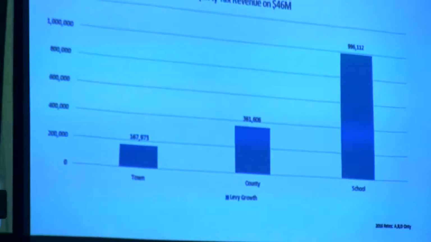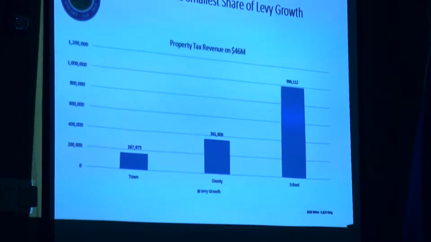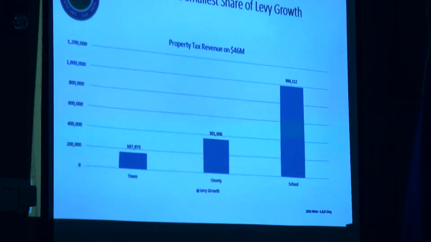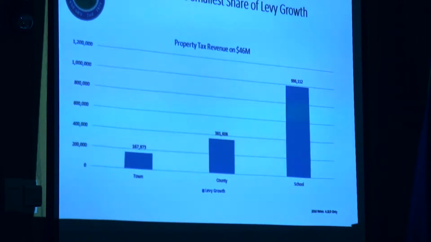Over that 6-year period, the town receives $167,000 in new levy base. The county is $361,000 of that. And the school district, almost $1 million of the growth. So the town does not see the lion's share of what people see happening around the town. We do get some growth out of it, don't get me wrong, but the vast majority goes to the county and the school district.